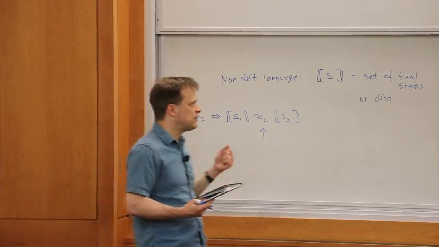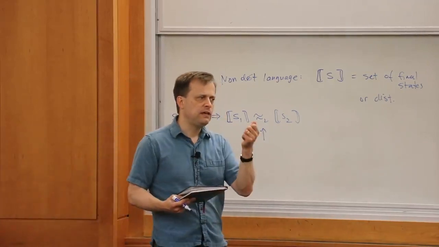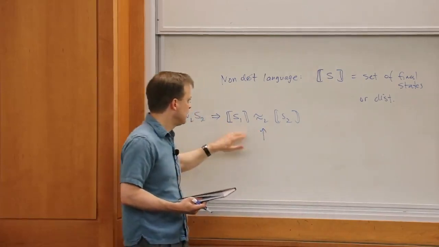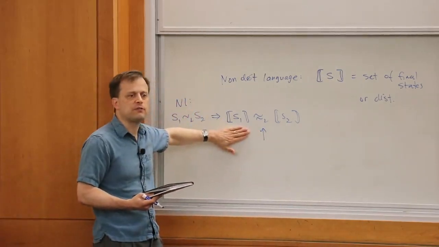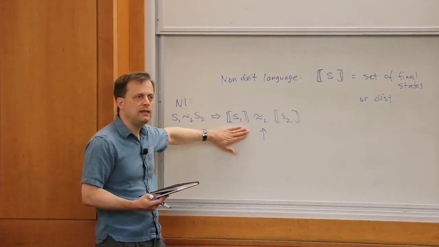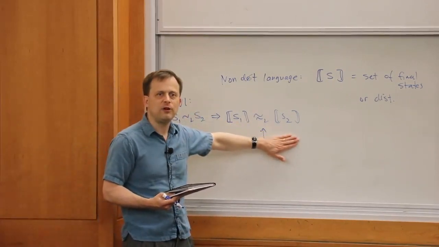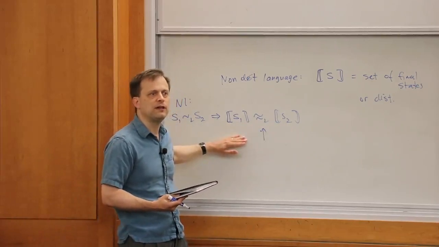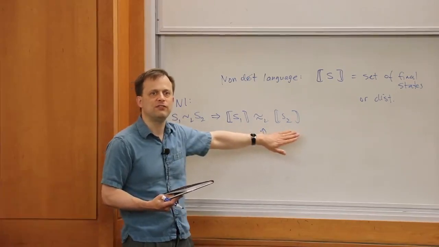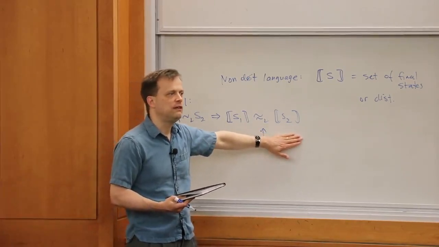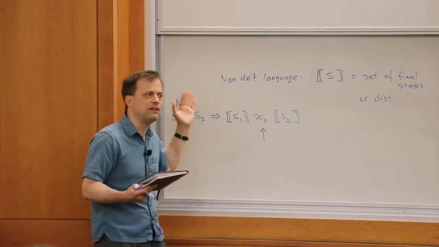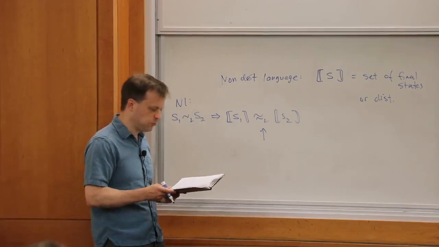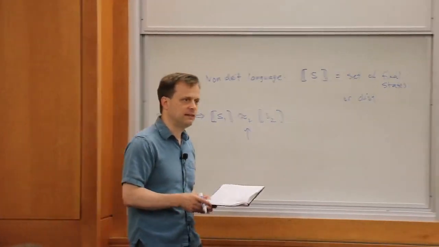The adversary sees a particular output from the run. So one of the elements of the set of final states or set of traces is seen on both sides, and now the adversary has to say, do these allow me to deduce that the two things are different from each other? Well, the idea of non-deducibility is, if the particular observation you got from, say, running S1 is something you could have gotten from running S2, then seeing the S1 thing doesn't tell you that you're in S1. You still could be seeing the S2 run, and vice versa. If the S2 run is something that the S1 run could have produced, then you're not sure in some sense that you aren't seeing the other thing.